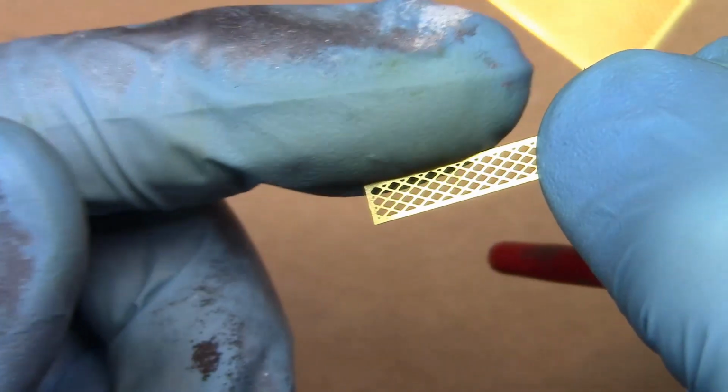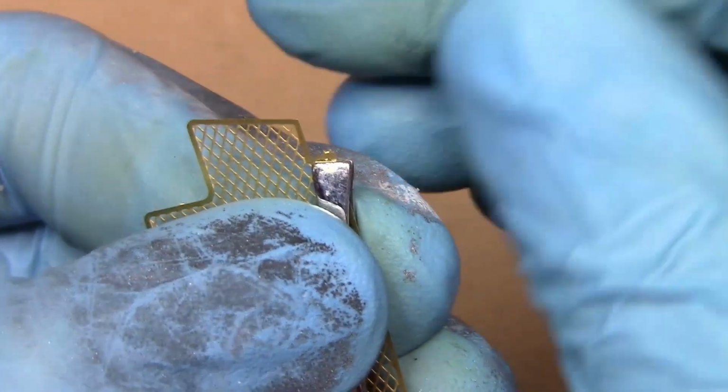There we go. It has a drag along where that nub was. Ooh, is that a nub? I don't think that's a nub. Not anymore. Here we are.